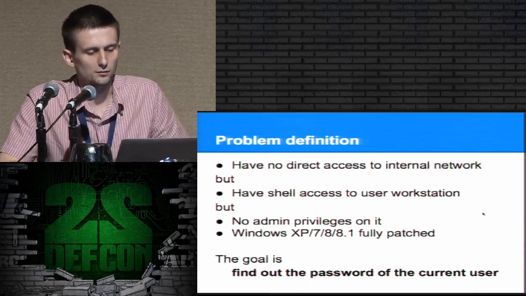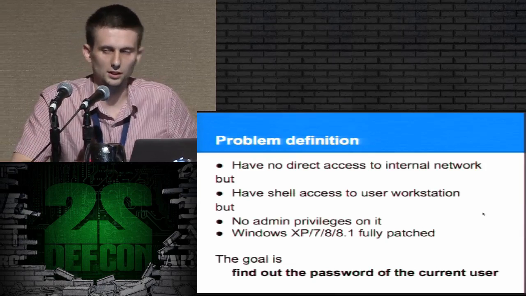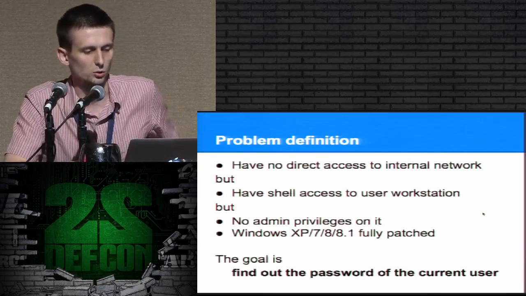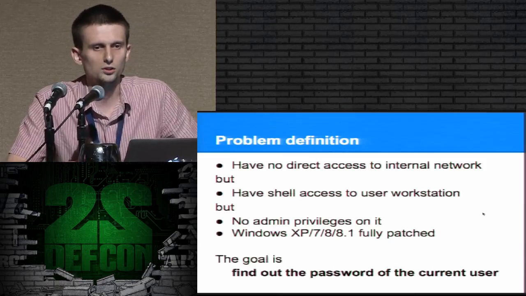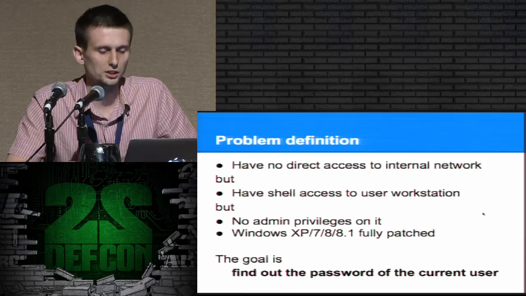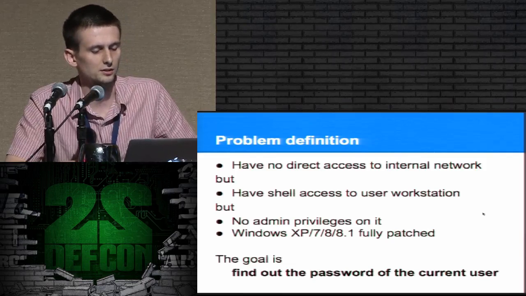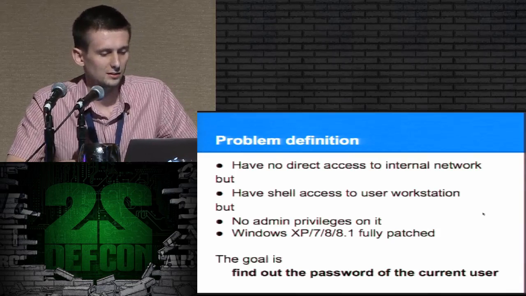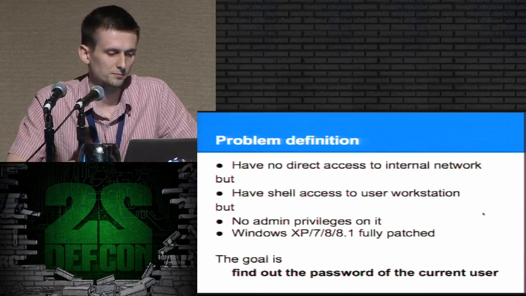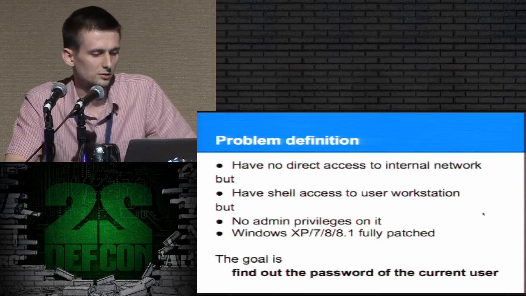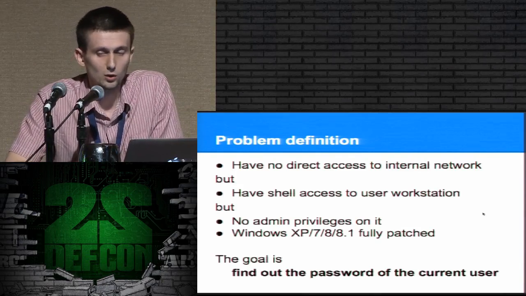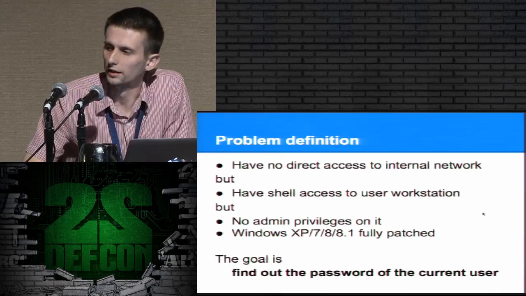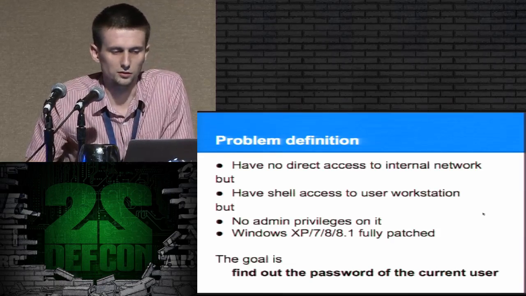And the user is running fully patched Windows, any kind of it from XP to the latest 8.1. And of course, we don't have any privileges on that workstation. I mean, the user is running under the credentials of a regular user. So the admin job was done. Our goal is to find out the password of a user and try to use it some way after that.